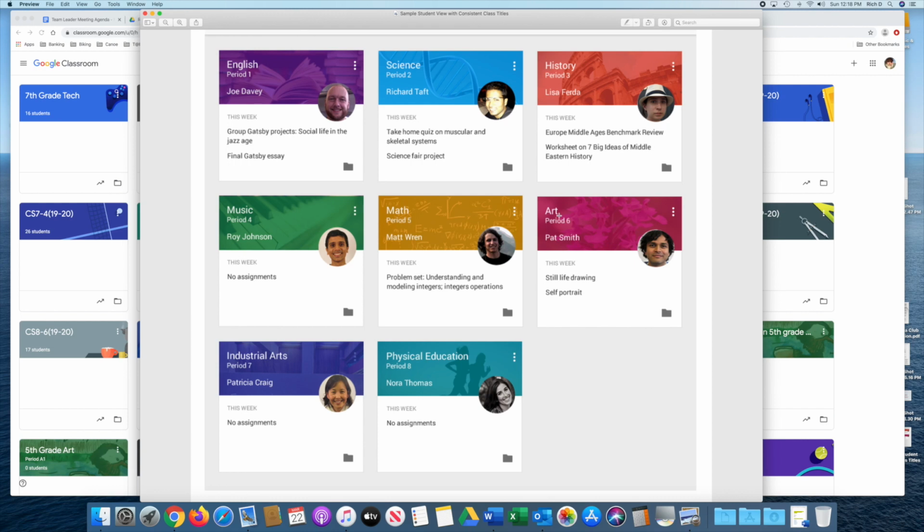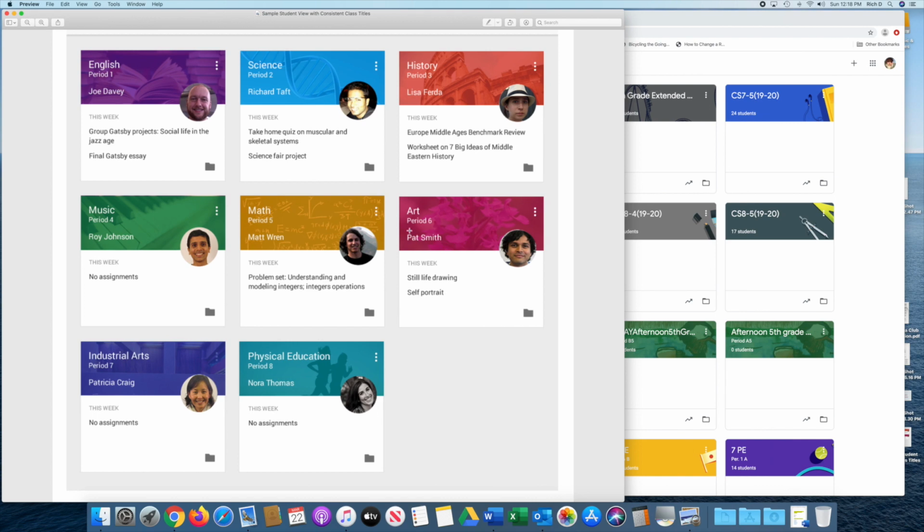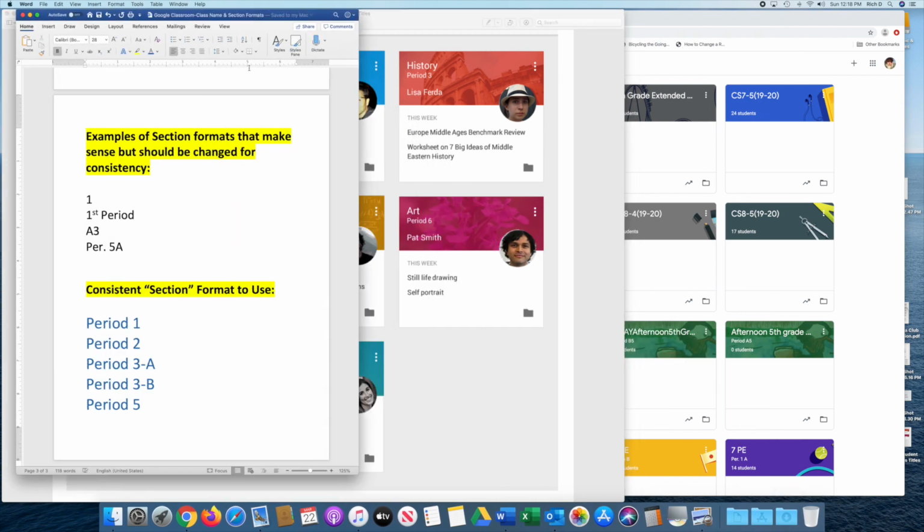And when we try to get consistent, it probably makes more sense just to know that your name, and if you have a photo uploaded into your account, will just show up for students, and Google Classroom knows automatically who you are when you're creating these classes. So again, if you look up here, very simple, short subject name, and the period is just listed period 1, period 2, period 3.